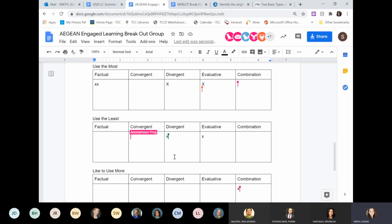Using questions in a way where, instead of just, especially I think in computers, it might be easy to say, we're going to ask a lot of factual questions, but what would a student learn from the experience with us if we were asking other types of questions? If anyone has some good examples of questions that they've used before, that would also be a great thing to share for your colleagues to see.